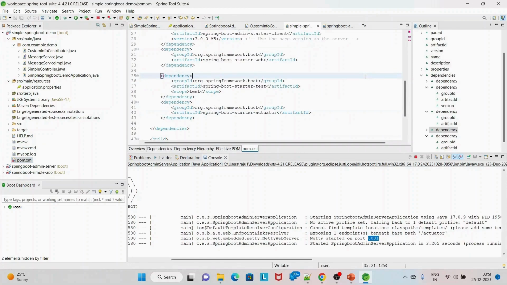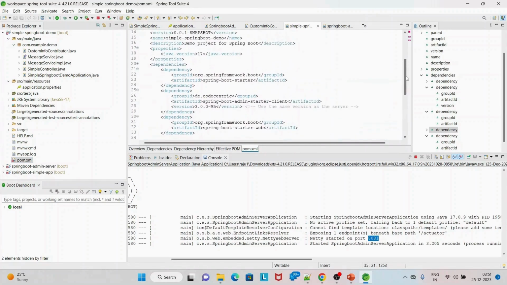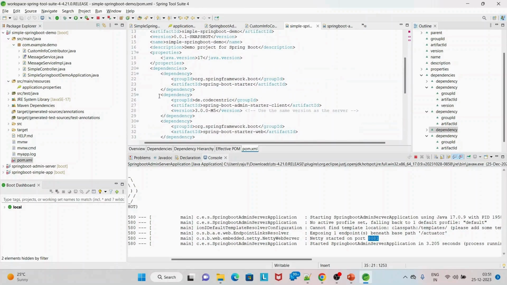So here you have to add a dependency called codecentric Spring Boot admin starter client. This is the latest version of this dependency. Okay, so apart from this one we don't need anything.